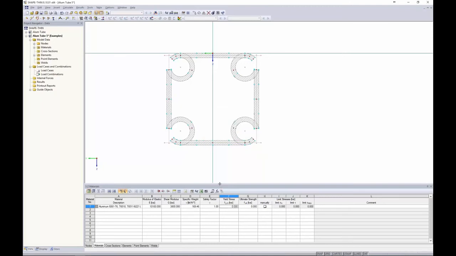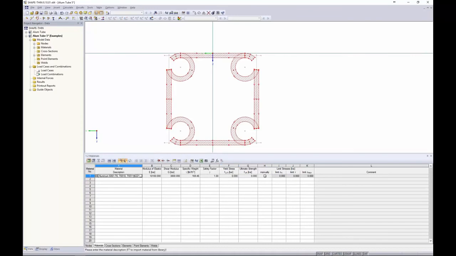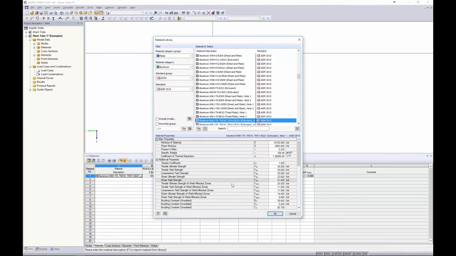So the program jumps to the problem where this error was being flagged, and I immediately see that my yield strength and ultimate strength are set at 0. Well, why is that? When I take a look at the aluminum material, aluminum is slightly different than something such as steel. Steel has a very clear FY and FU, but with aluminum, we have both a yield and ultimate strength for tension, for compression, for shear. So the program doesn't know which of these strengths to relate in order to calculate the plastic cross-section properties.